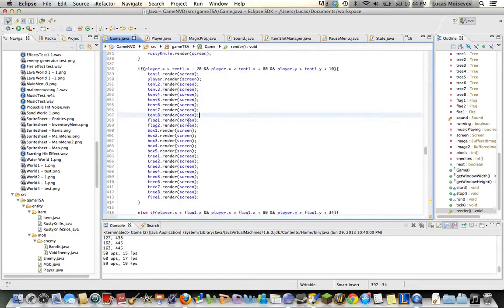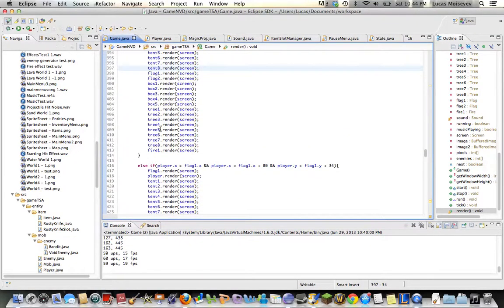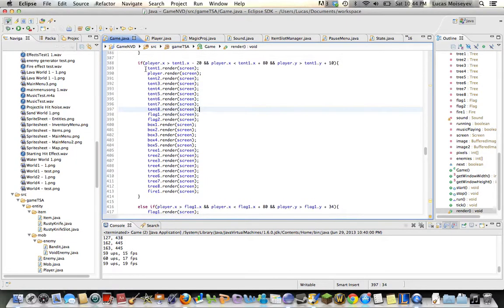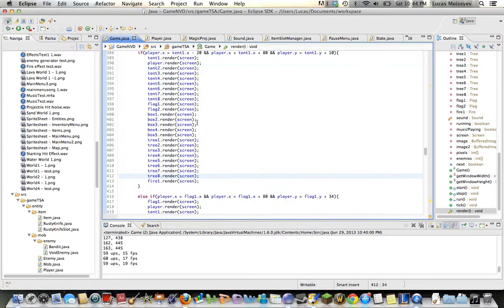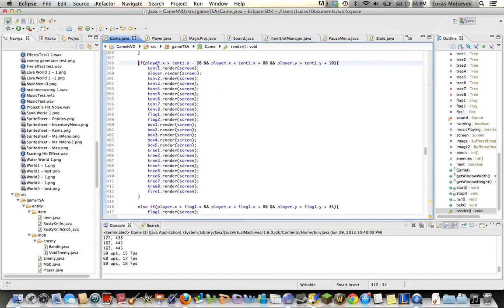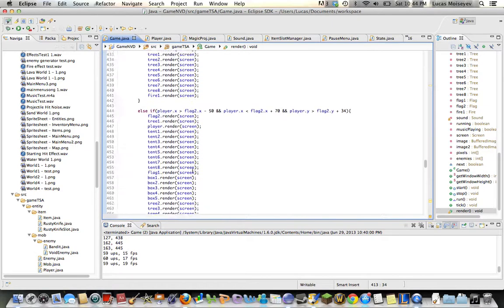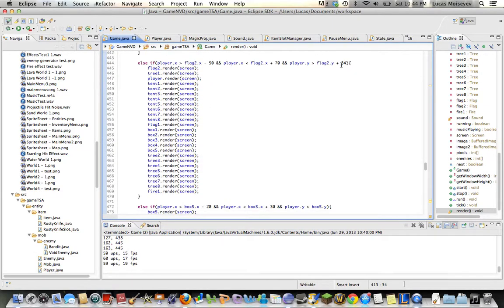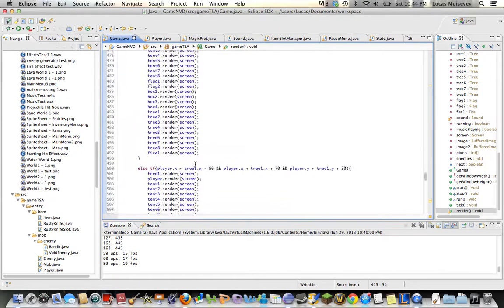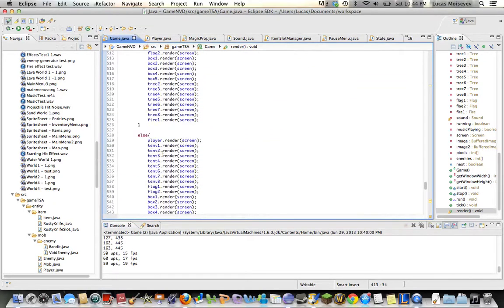Now, the reason why I have to actually render everything, instead of just saying it's just this tent 1 and player and forget about all of this, is because otherwise, if this statement is true, then none of these things will get rendered. So you want to always render everything. And then you say else if that situation where it's a different entity, do that, else if and so on. You see here, I can set custom values for X and Y, basically adjust them and tweak them to however I feel is right. So else if, else if, else if.